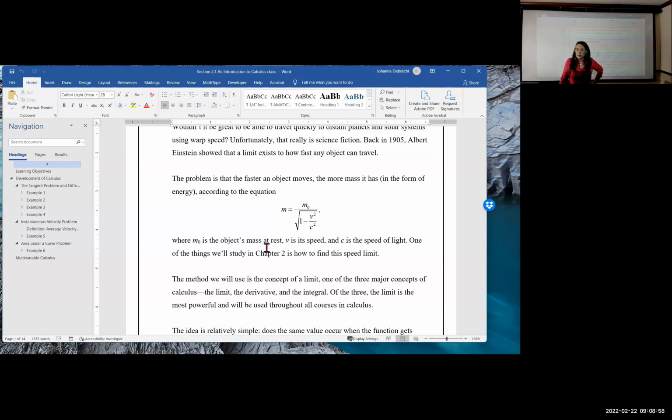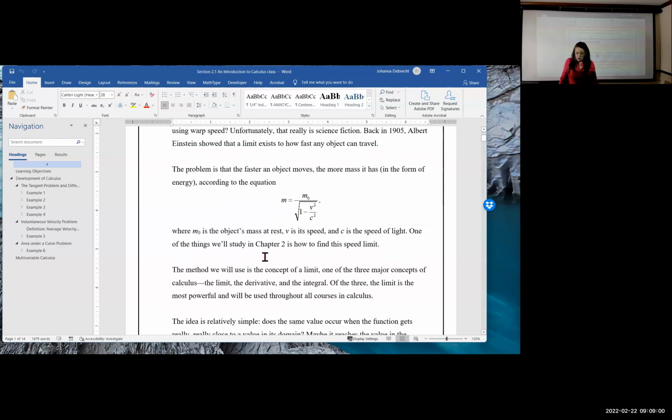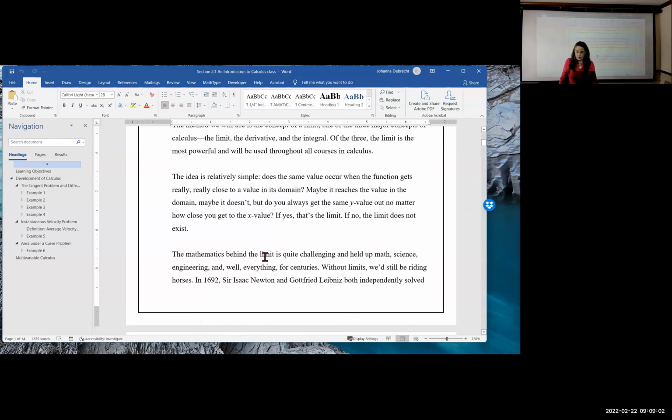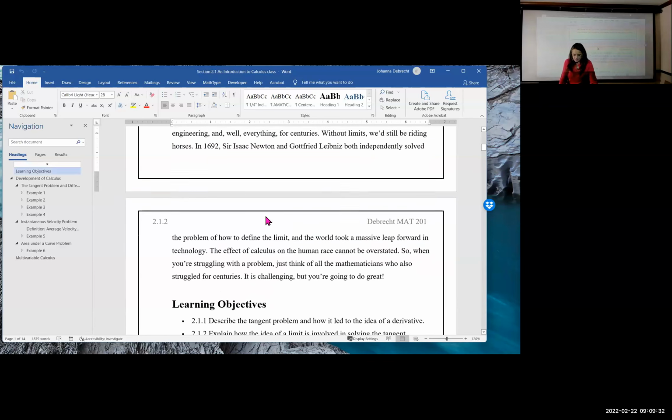That's the idea of the limit. As you allow something to get close to something else, does the y value approach some finite real number, or does it go to infinity or negative infinity? As x gets close to one thing, does y get close to something else? That's the idea of the limit. So as x gets close to 5, does y get close to one finite real value, or does it go to infinity? And there are all kinds of different possibilities there that we'll look at.